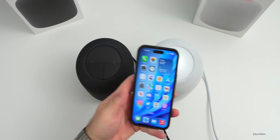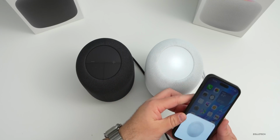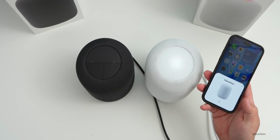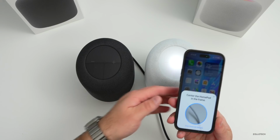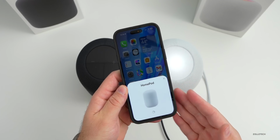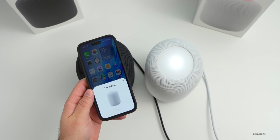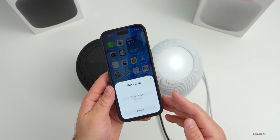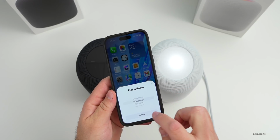So now we'll bring the iPhone close to it again. It should automatically find it. There we go. It recognizes it as the white HomePod. We'll tap setup. And again, we'll just put our camera over the center there. It immediately pairs. Makes a little sound. And again, it's asking me, where is this HomePod? It's in the office. We'll say office desk.